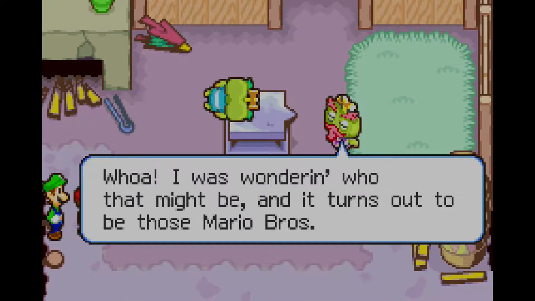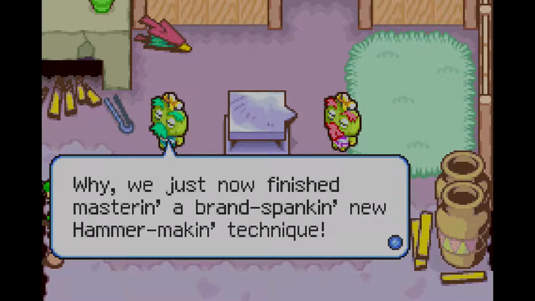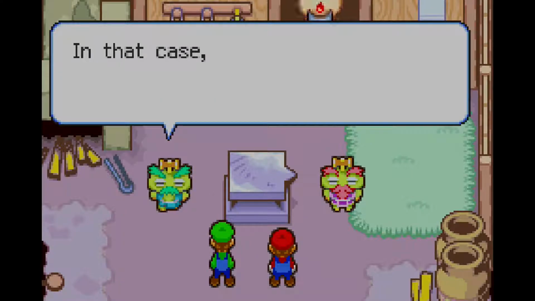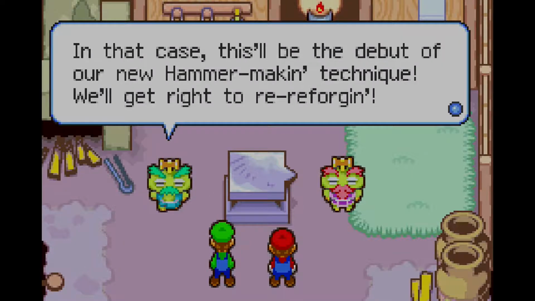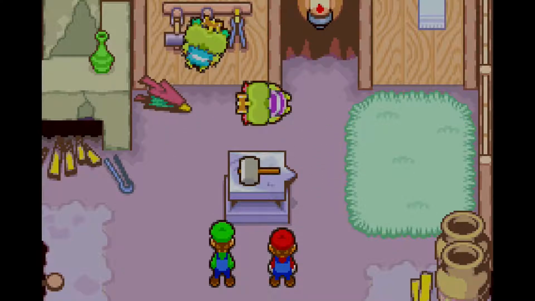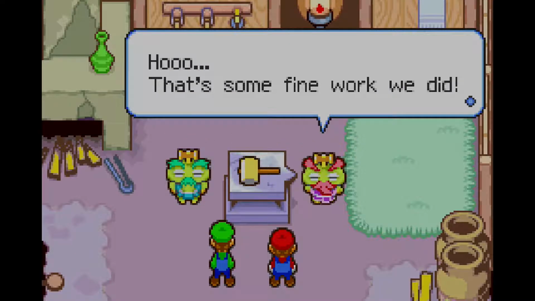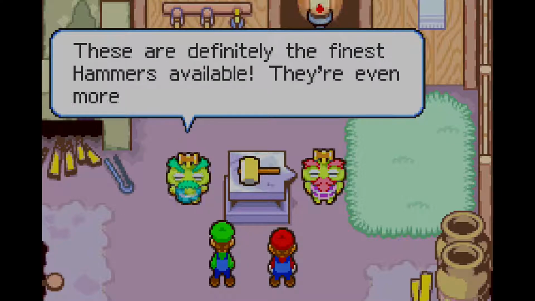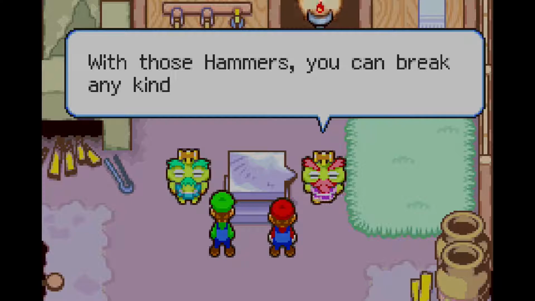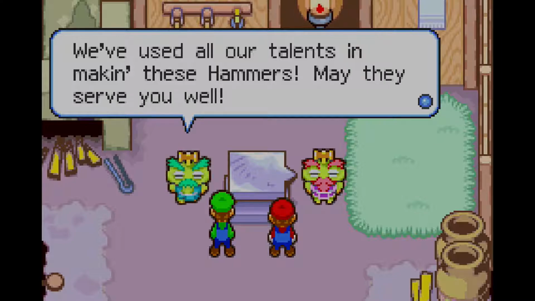Whoa, I was wondering who that might be, and it turns out to be those Mario Bros again. You guys have the best timing. Why, we just now finished mastering a brand spanking new hammer-making technique. Want us to re-reforge your hammers for you? Oh, yeah. Why not? In that case, this'll be the debut of our new hammer-making technique. We'll get right to re-reforging. Here we go. On your toes. Oh. Okay. That is interesting. Ooh, that's some fine work we did. These are definitely the finest hammers available. They're even more powerful than before. And we got Ultra Hammers. Okay. With those hammers, you can break any kind of rock, any kind at all. We've used all our talents in making these hammers. May they serve you well.